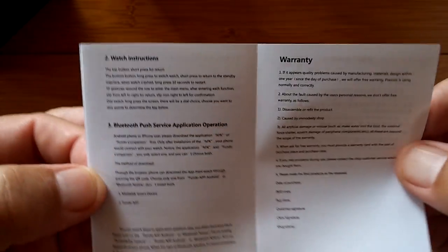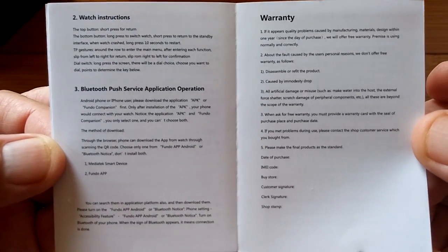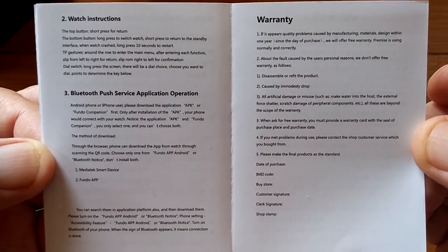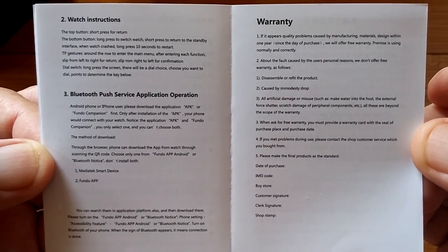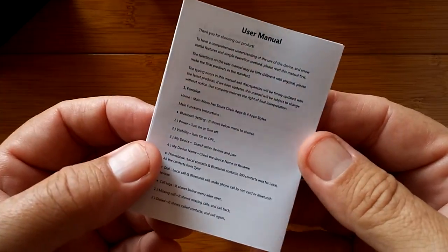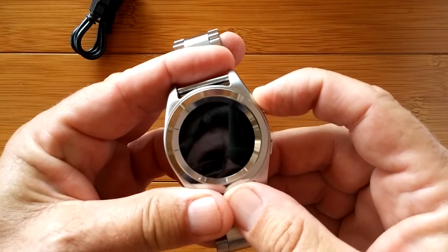Okay. Now, this is a tethering watch, okay? It's not one of those Android watches, especially at this price point. But because it's a pure tethering watch, that means we get to do all the standard tethering stuff that you've seen on a lot of the tethering watches we review here. So let's run through it. If I've got juice, we'll do it right now. Let's turn it on.